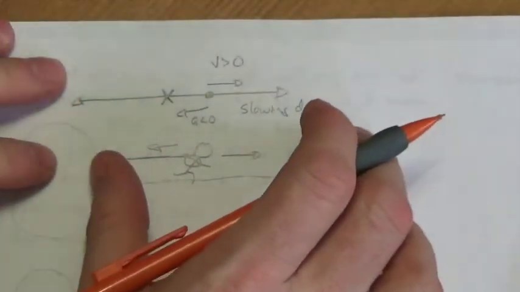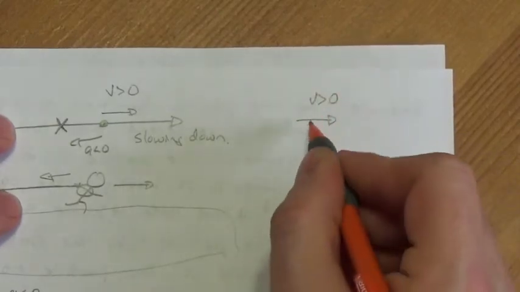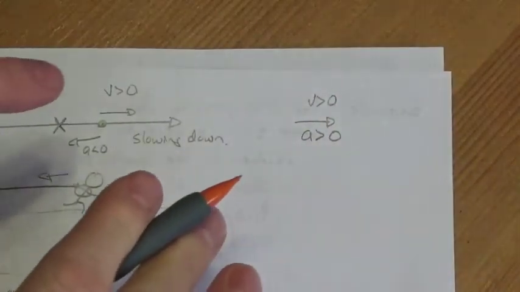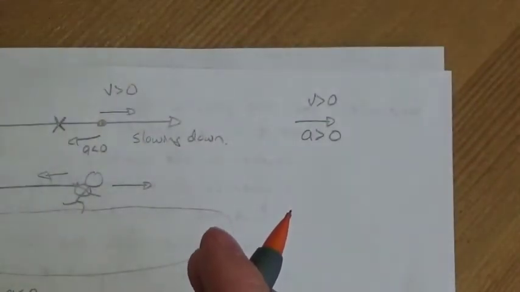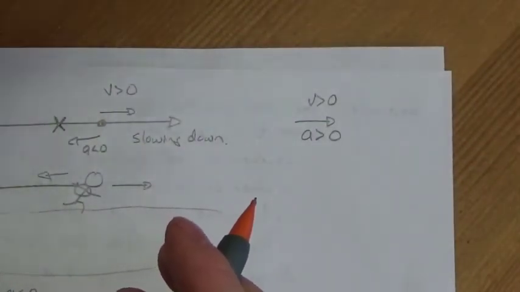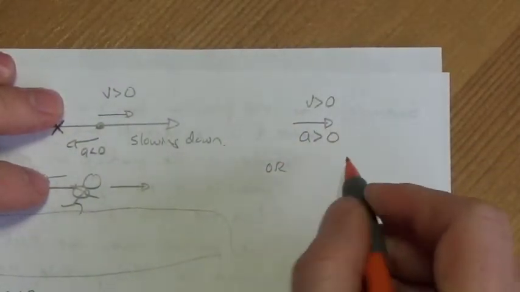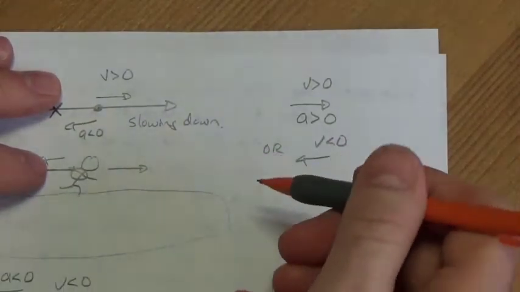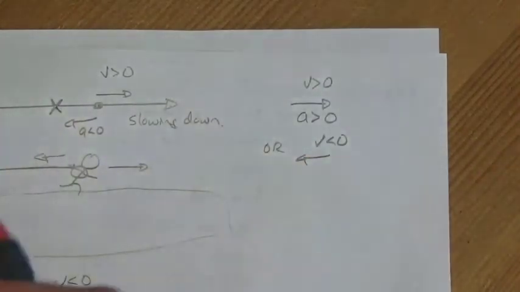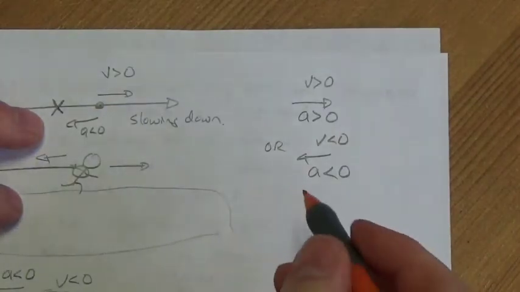Now, that can happen in two different ways. In this case, I'm slowing down. But let's say I had velocity going forward, so velocity is positive and acceleration is positive. This is like me getting out onto the highway, moving forward, hitting the accelerator, and speeding up, my velocity increasing forward. Or my velocity could be negative. If my velocity is in this direction, in order to be speeding up, my acceleration also should be in that direction.